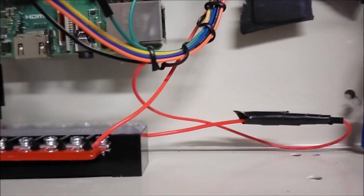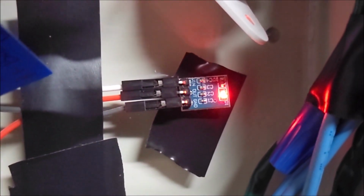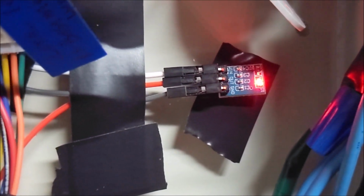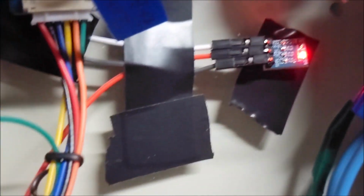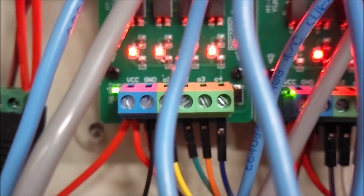So that was the only adjustment I had to make to my original design. I had to put this power bar in to hook up. So that power is coming from the 3.3 volt power supply regulator here. It was called a buck converter. I don't know if it really is a buck converter or not, but I just know it converts my power from 5 volts to 3.3 volts and gives me 800 milliamps. I just have wires coming in here, and then wires going out to both the expansion board and then up to the optocoupler board, which from there I just pigtail over to the remaining boards.